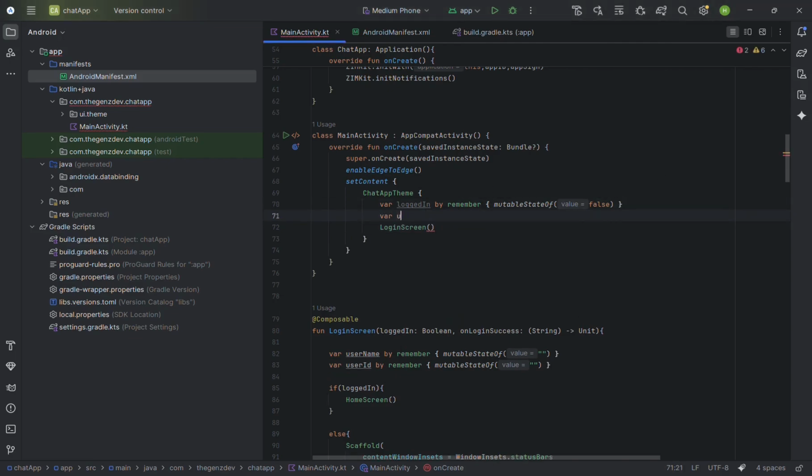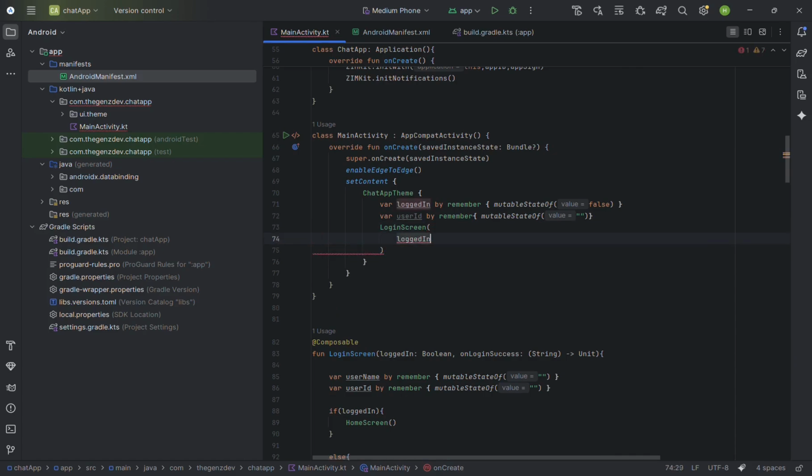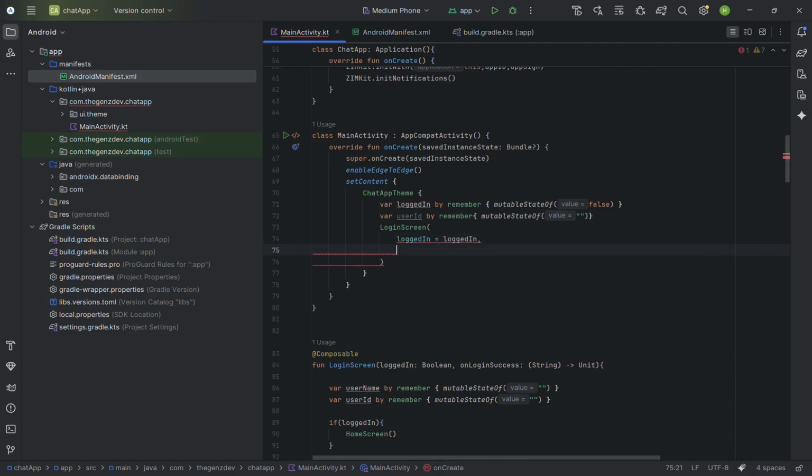User ID or user ID by remember mutable state of empty, and login screen is going to take these. Logged in would be logged in, and this function that we made, that we asked for, is going to take the user ID and the logged in.